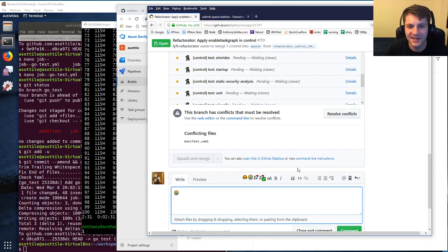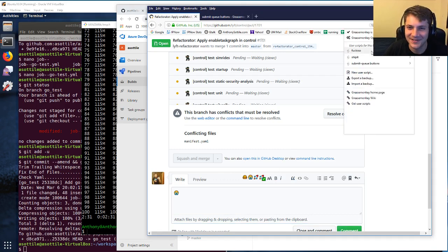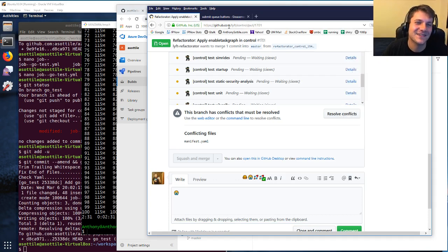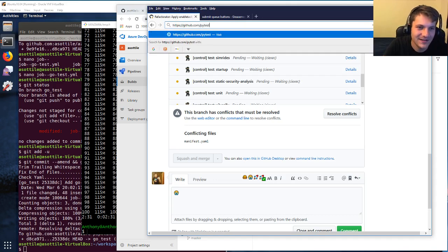But that's one example of where JavaScript is kind of useful, because it's a scripting language that gets used in a lot of places. And if you're doing web development, then it's essential. But that's one of my user scripts. You might have also seen this other one. Oh, this one's good. The ship it one is one of my favorites.